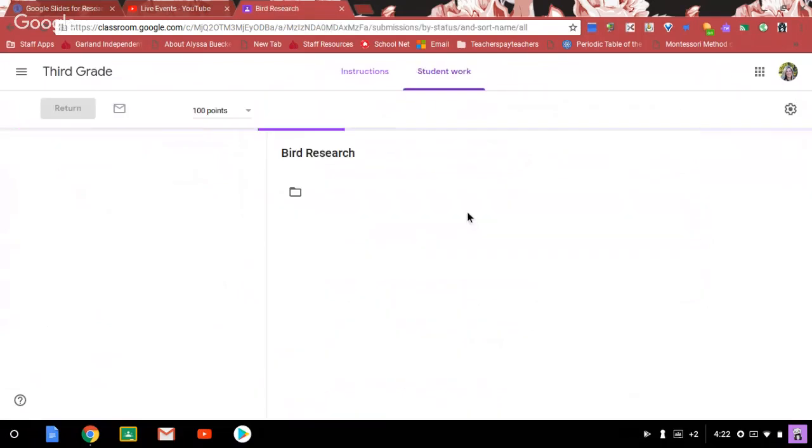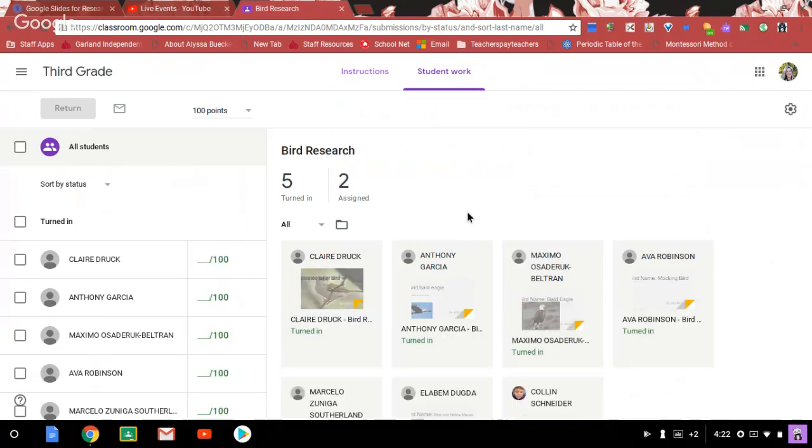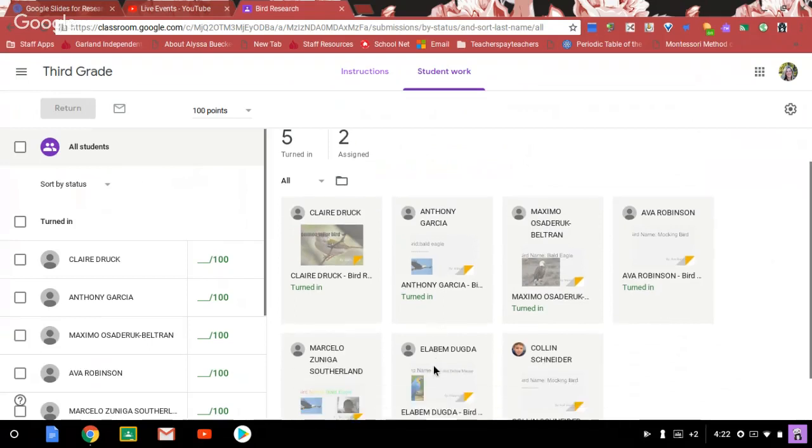So here's bird research, which we start on topics. Here in the Montessori classroom, we stay on topics for quite a while within our culturals. So we start out with the parts of the bird, and then we go into the types of beaks. Then we go into the types of nests birds have. We go into their flight patterns. So we do a lot of research within topics, and students really like to take it all, and they like to put it together and create presentations.